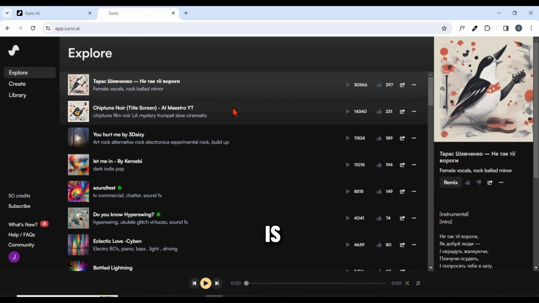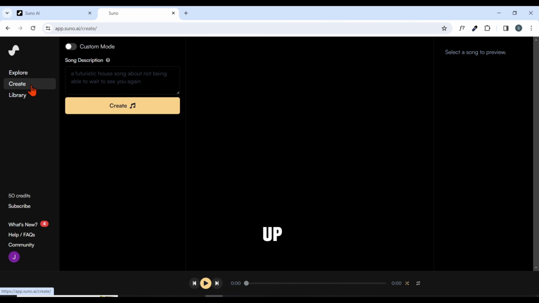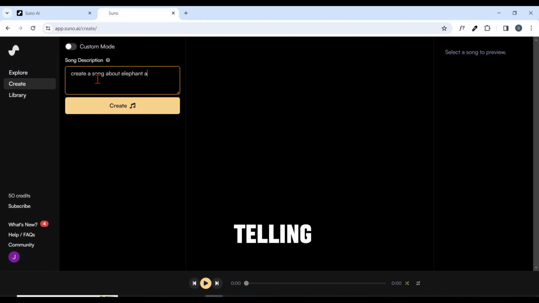The good thing about this is the AI is going to create the song for you, so there is no copyright and you don't even have to know how to sing. So click on create and this page is going to pop up, and right here is where you are going to describe your song. You know this is AI and you want to be as descriptive as possible. Whatever you are doing with AI, you have to make sure your description is very clear. So what I'm typing right now is telling the AI to create a song about elephants and a lion in a rock style. That is what I want.